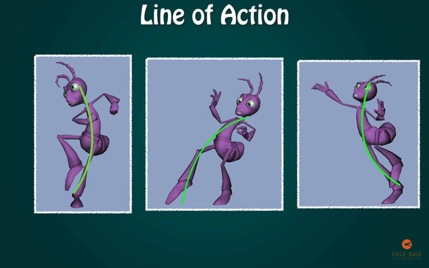The line of action is the imaginary line flowing through the character, emphasizing the character's movement. This makes your poses more dynamic and interesting. When the line of action is just a straight line, the pose is stiff and boring. If the line of action is too broken or disjointed, the pose looks weaker and uncomfortable. You can find many resources about line of action online by doing a quick search. We recommend examples by Preston Blair, but you're sure to find many other great artists demonstrating great lines of action.